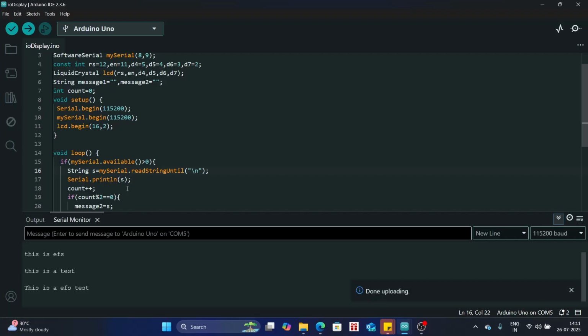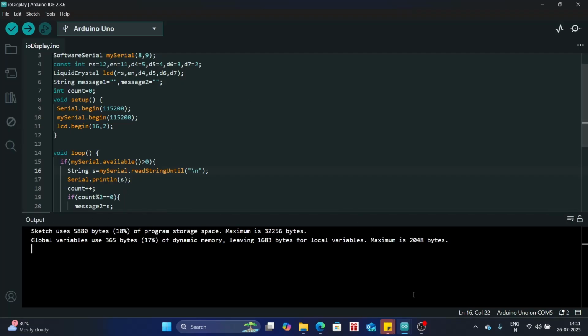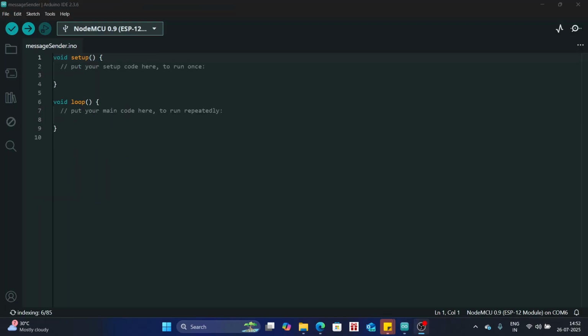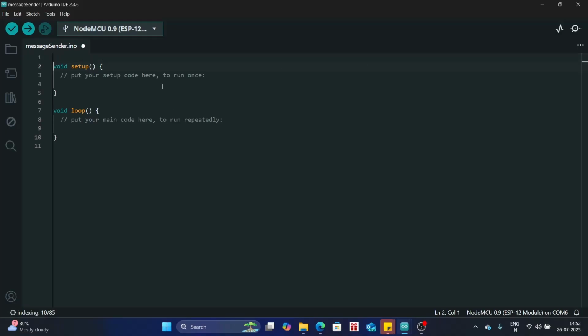Okay, we're done. Now let's start writing the code for NodeMCU. So for this, we will be requiring two libraries. The first one would be ESP8266WiFi.h, which helps us connect to a specific Wi-Fi and the internet as well.